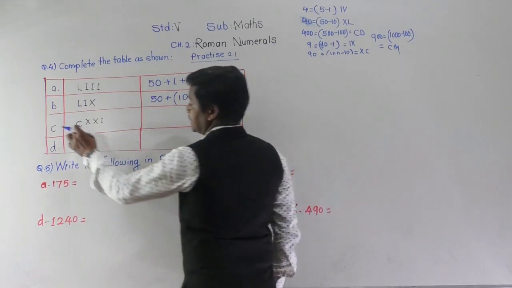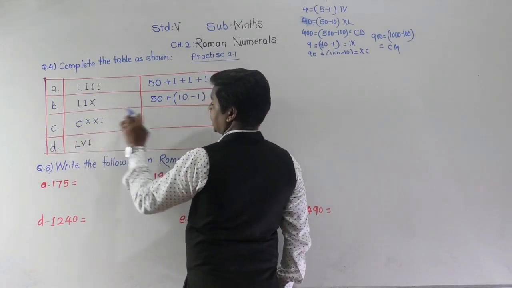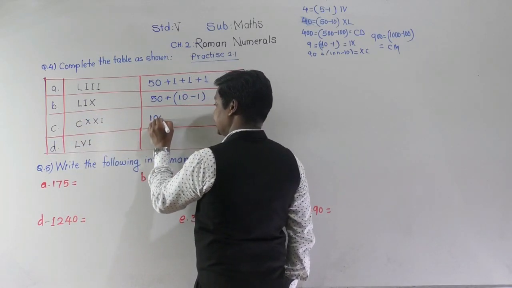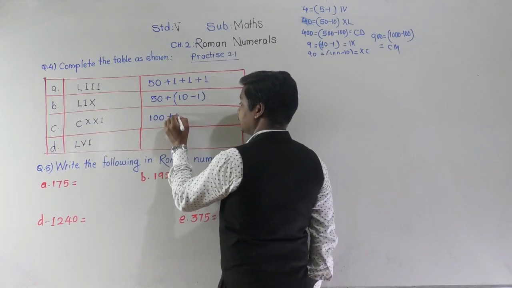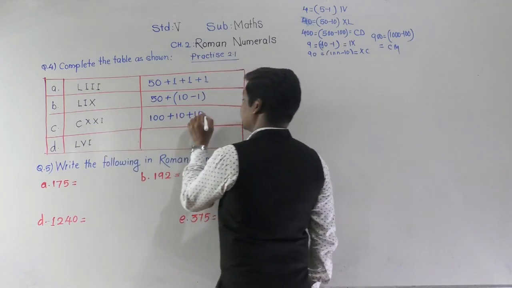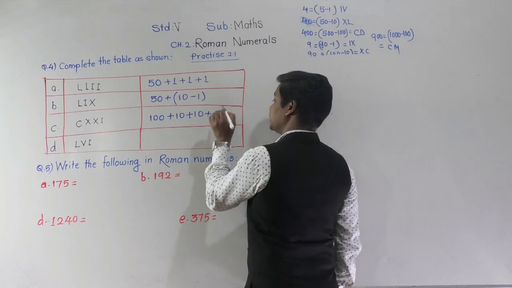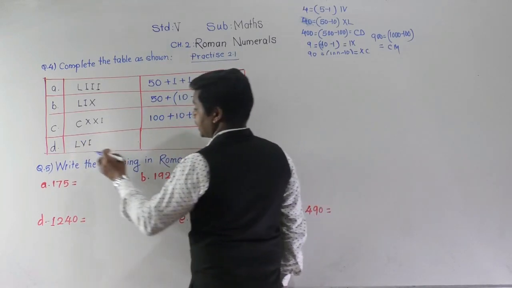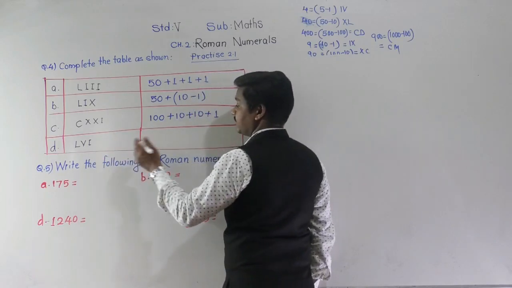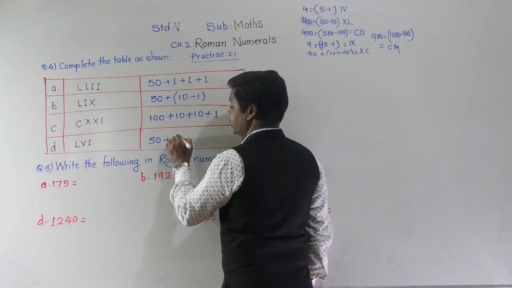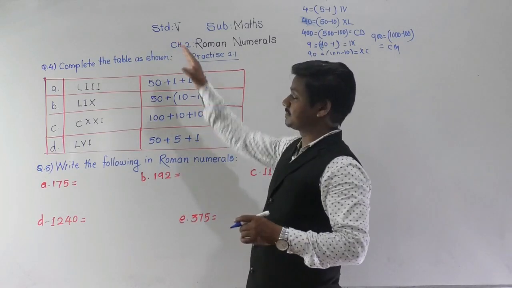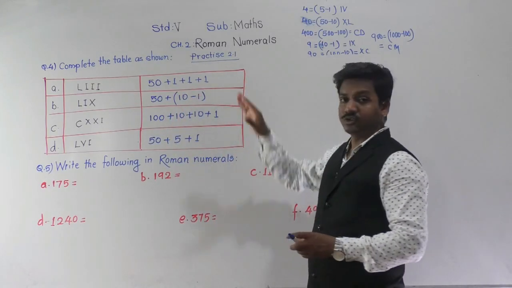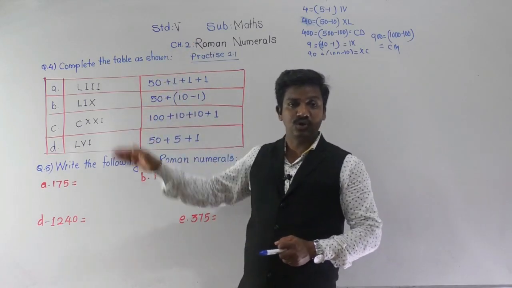Okay. Then C1, example C: CXXI. Now see, after C there is X which is smaller, so its value will get added. C means 100 plus XX repeated means it will be added, 10 plus 10. Again I is smaller than X, that means it will be added. Okay, that is 100 plus 10 plus 10 plus 1. D1, see D1: LVI. Again V is smaller than L and I is smaller than V, that means their values will get added. L means 50, V means 5 and I means 1. So this way we have to write the expanded form of these Roman numerals into Hindu Arabic numerals. Clear? Remaining 4 examples you have to solve. This exercise you have to solve in the textbook.